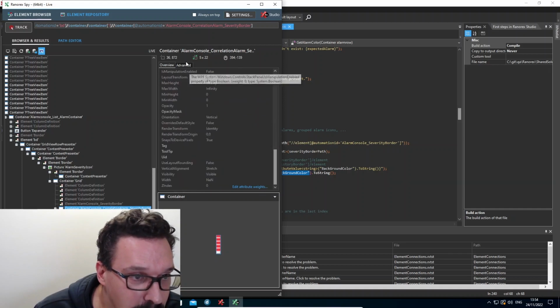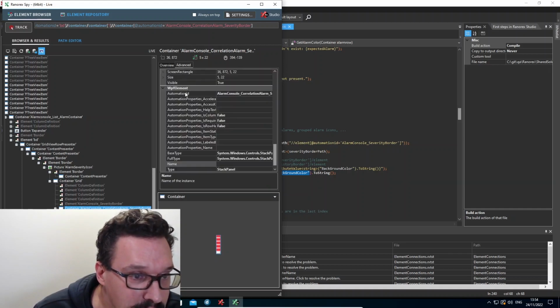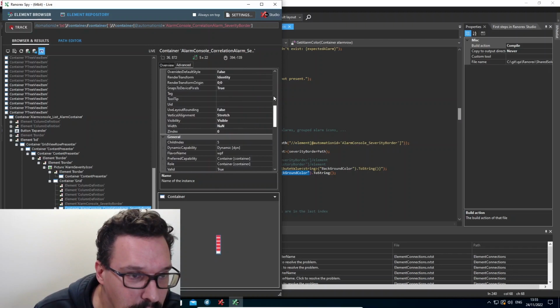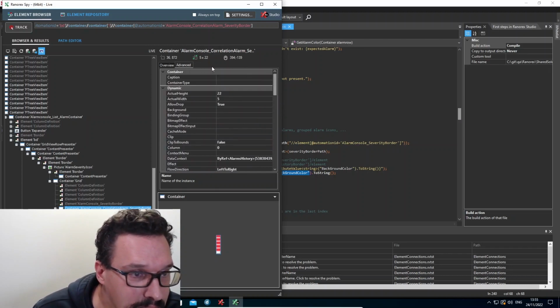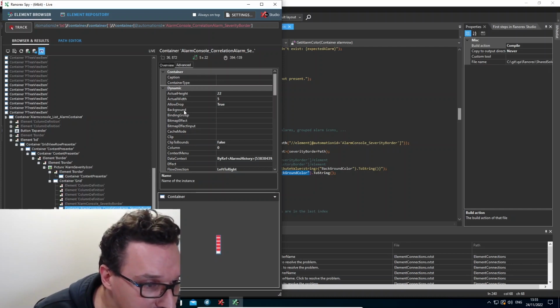Let's take a look at where it is. So it's under the Advanced tab, and then in our dynamic section we have background that's not filled in.